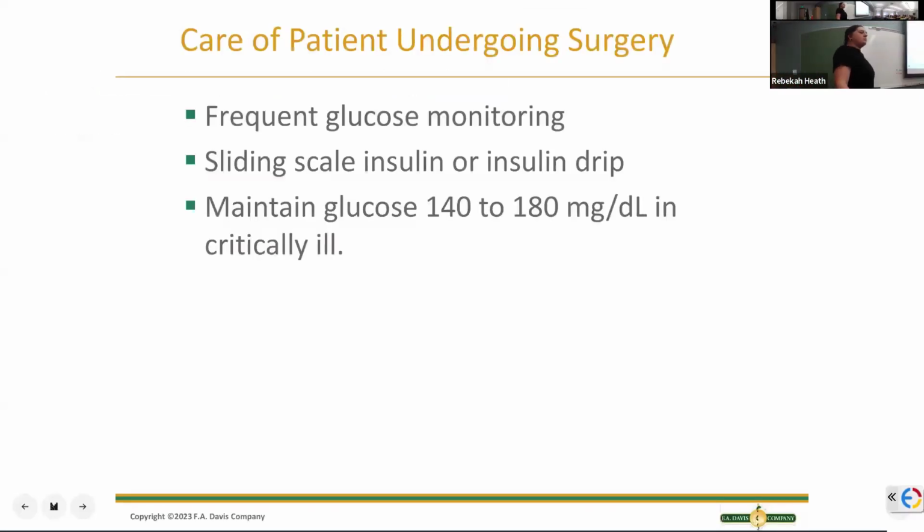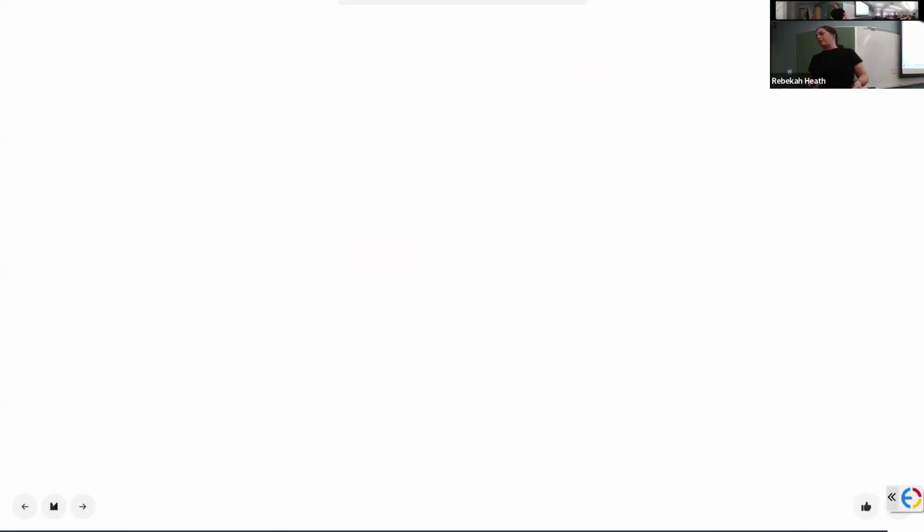So surgery, sometimes you're going to have patients that are undergoing surgery. We want to make sure we're checking their blood glucose a little bit more strictly with these patients. Because when do you usually have to stop eating before surgery? Usually 8 to 12 hours you have to stop eating. For diabetics, that might be a little bit tricky because it might be harder to keep their blood sugar under control. So we might keep them on a dextrose IV or just tell them, hey, if you start to go low, drink a little bit of clear liquids like apple juice or something to keep you at a good level.